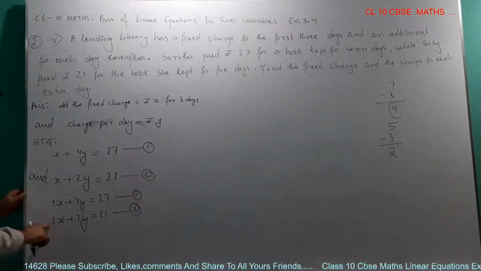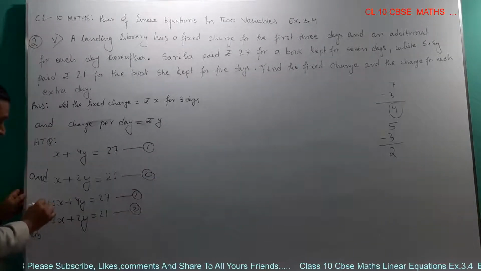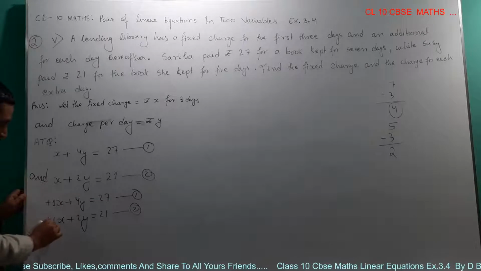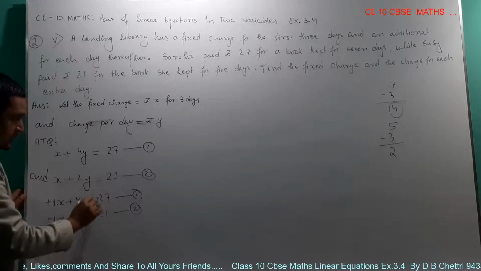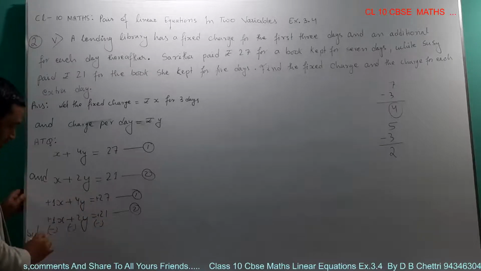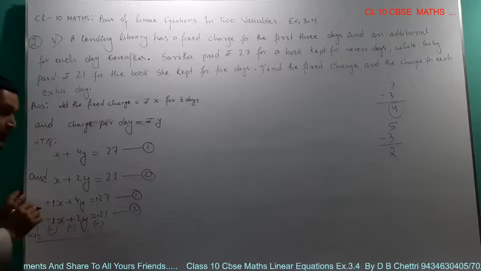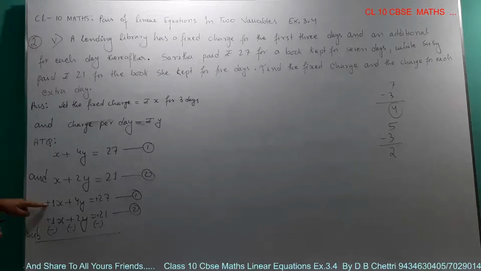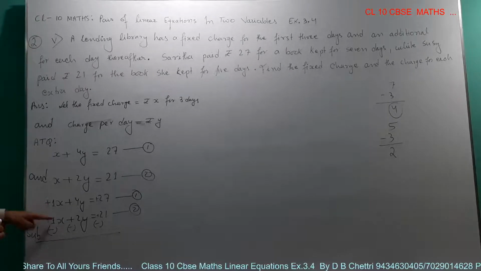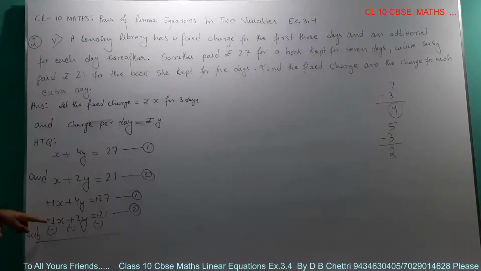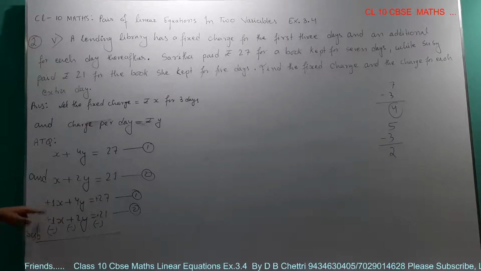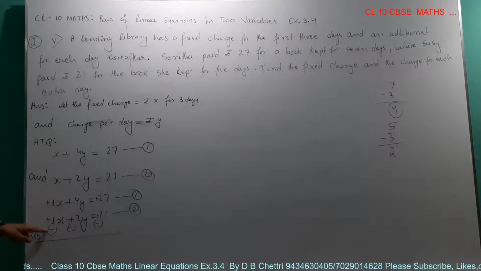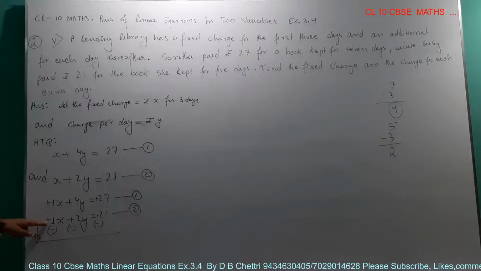What sign is there? Plus. No sign means plus sign, and it is changed to minus. Plus sign changed to minus. No sign means plus sign is there, change to minus. Now let's do the subtraction. Plus 1x minus 1x. After changing the sign, use this new sign and forget the previous sign. Plus 1x minus 1x, their sum is how much?